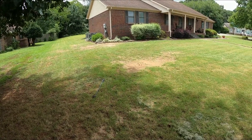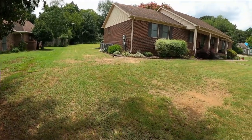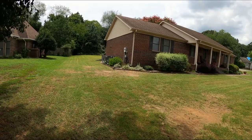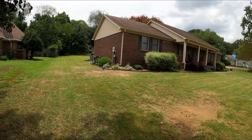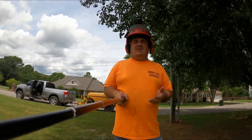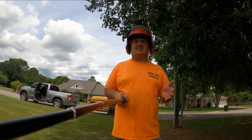I've seen them hit stuff, even when I had a trencher putting in irrigation a little bit. That's the stuff you run into. But it is always good to call in the locates for 811 and get a locate called in if you're going to do any digging. Then that covers you on the digging, and it takes care of yourself. It makes a ticket of it.